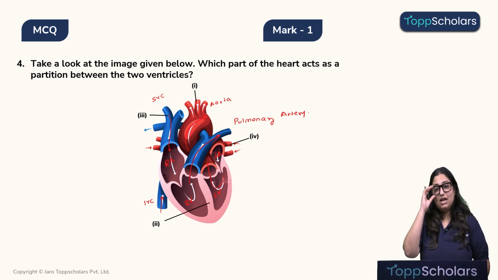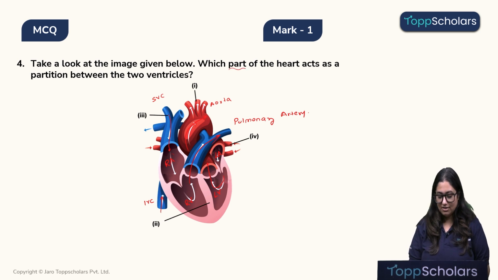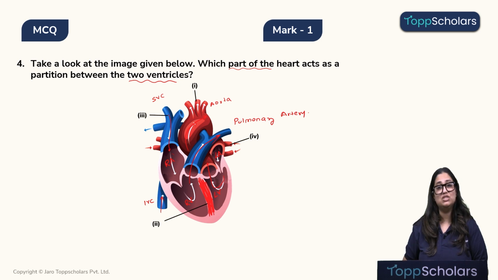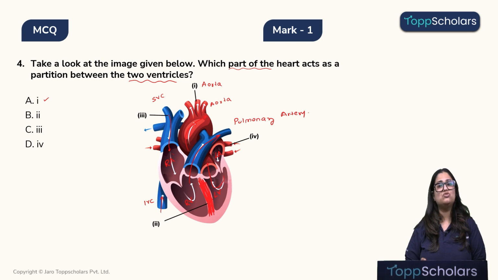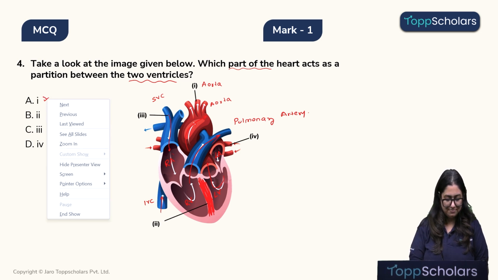Okay. The question asked over here is, which part of the heart separates the 2 ventricles? That means we are talking about this part. As we have labeled the right and the left ventricle, we are talking about this partition, this segment, this membrane. Let's look at the options. Option A points at label 1, which is this. These are the arteries of the aorta. So obviously it is nowhere close to the ventricles, therefore this cannot be the right answer.